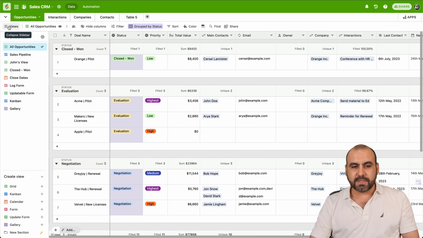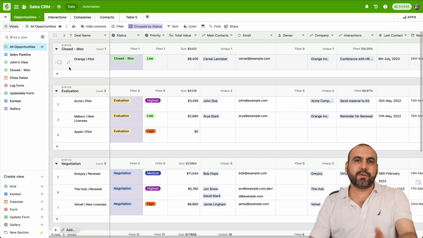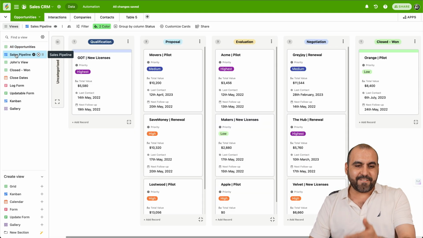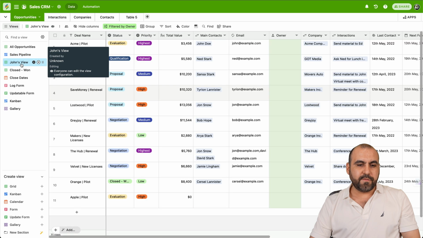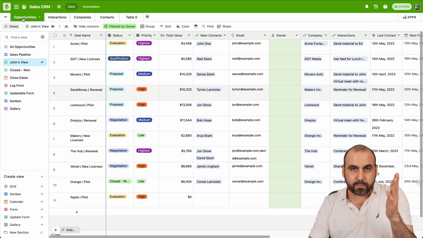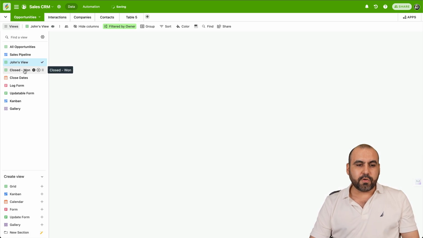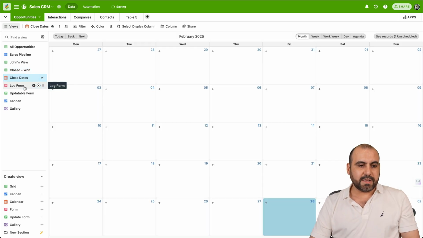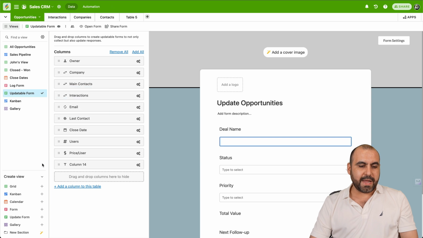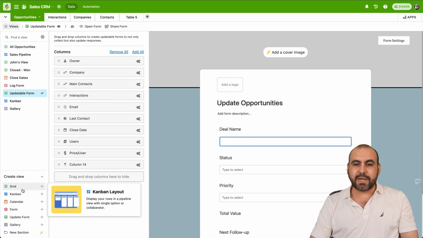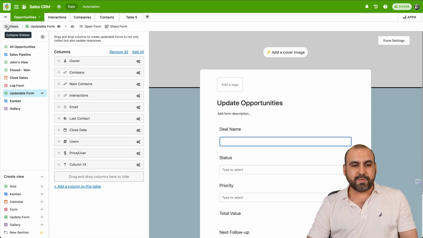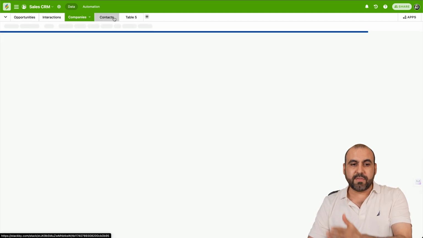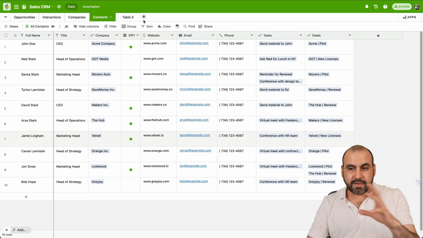Now, in terms of views, there's different types of views here that we can select. So for example, in this case, we are viewing a standard Excel type of sheet situation here. There's also the Kanban view that we can use here. There's another view for different situations, even if we are on the opportunities section. So close in one, we'll be only viewing the ones here. The close dates, log form, update form, Kanban, and there's more views that we can select right here. So all these available options for the views. So you can create tabs and you can create views for each one of these sheets. I really like all these available options for this.